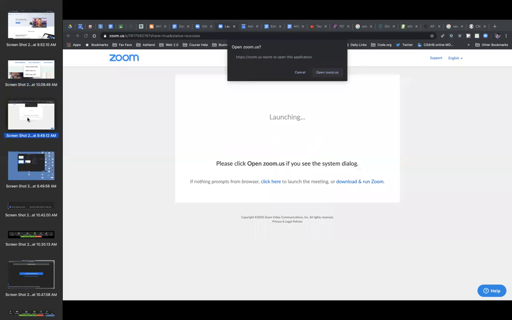Once you click that, then your Zoom window will open and show that you need to open zoom.us. Click the open zoom.us button to launch. Please note I'm recording using Chrome as my browser, and I'm on the Mac operating system instead of Windows. So if you notice some variations, that may be why.